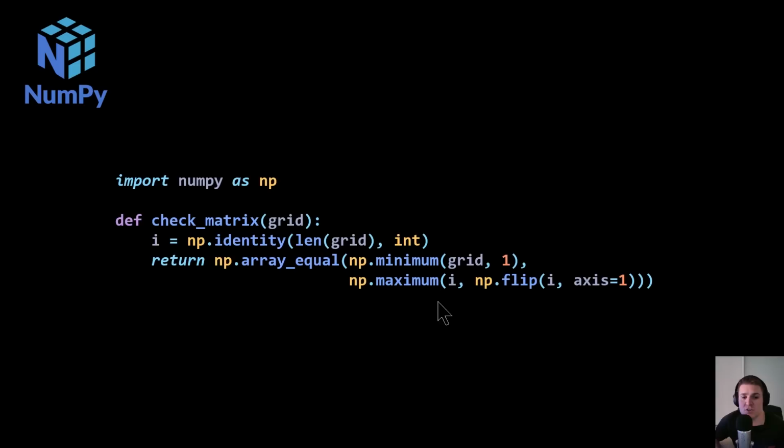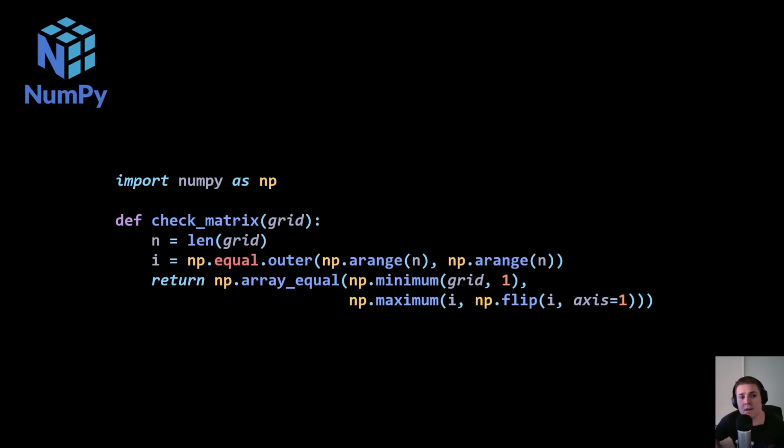So you see the duplication of I and I. It's hidden, the duplication of the fact that you need the iota sequence twice, but that's because we have our identity function. But if we look at the more comparable one, if we don't make use of the identity function and we just use outer product, what do we get? Basically the same thing, other than the fact that we're not using np.identity.